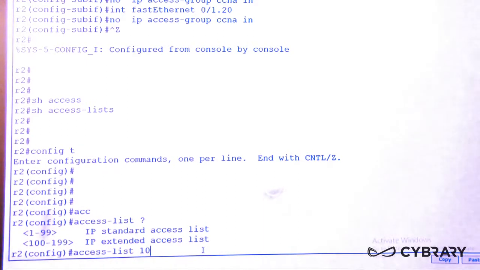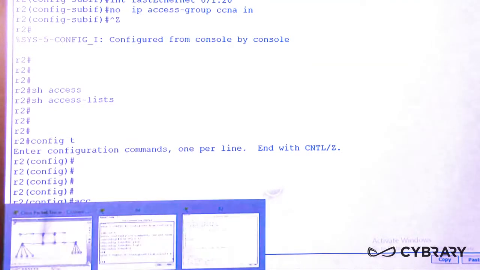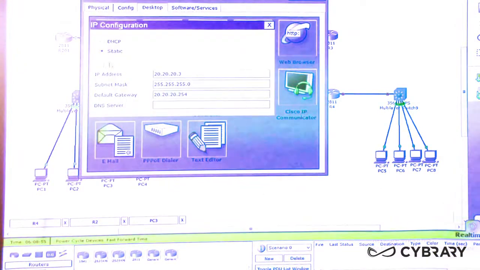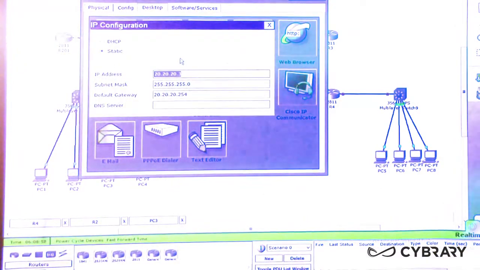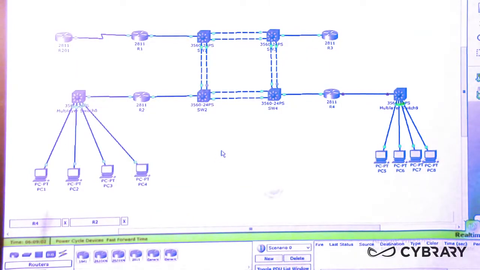So I pick the number 10, and then I'm going to permit PC3's address. PC3's address is 20.20.20.3. Remember, standard access lists are source-based. So router 2 will be checking for the source IP address in the inbound packet coming into router 2.